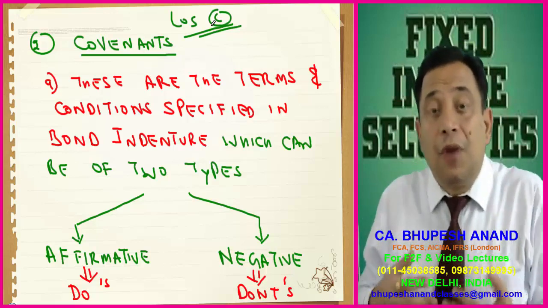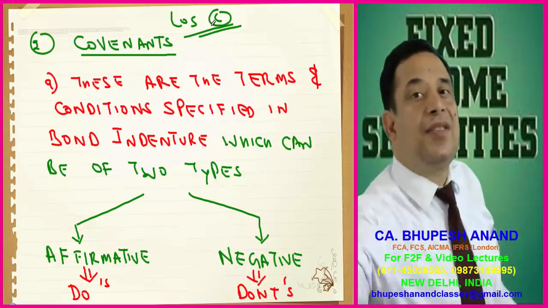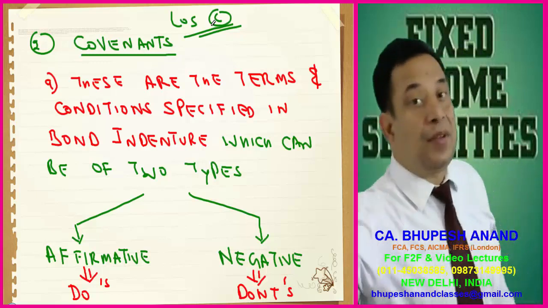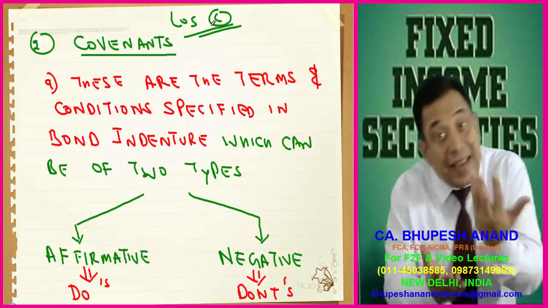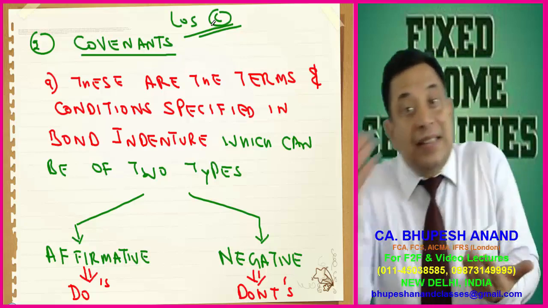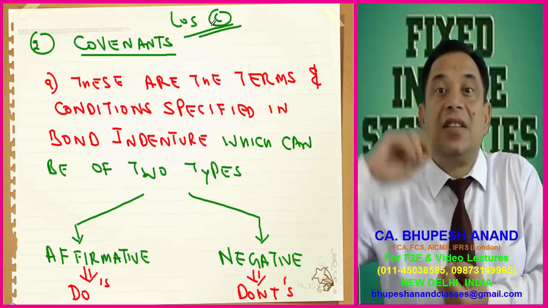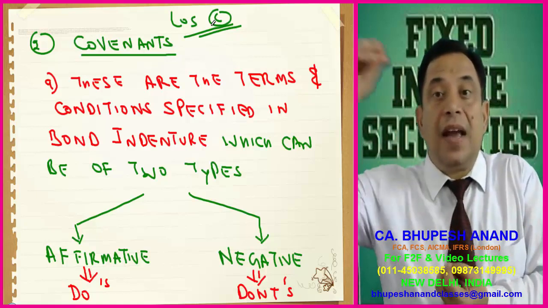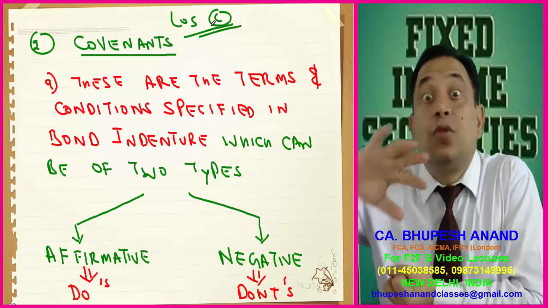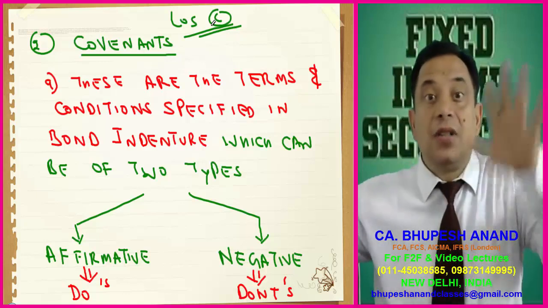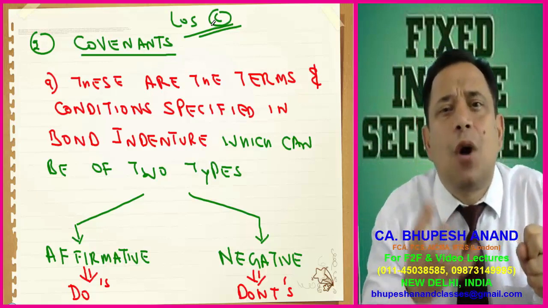What can be examples of affirmative covenants? The issuer has to pay interest regularly on the basis of coupon frequency, and has to pay the principal on the basis of the maturity date. These can be the positive covenants. Negative covenants mean the issuer cannot sell the assets which are collateral or pledged, and cannot issue more debt. Negative covenants relate to the larger decisions, and affirmative covenants are involved in the smaller decisions.